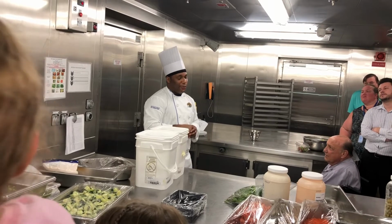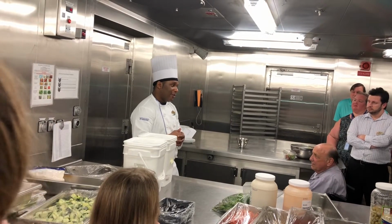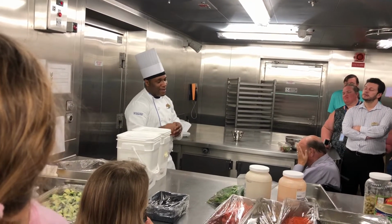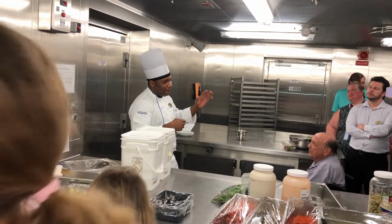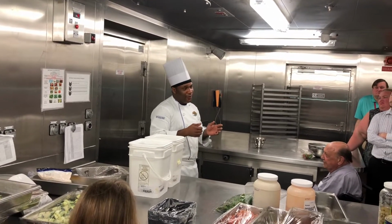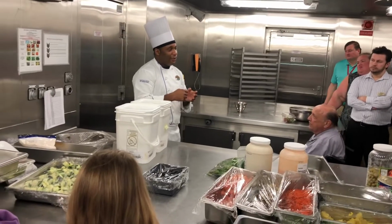Leftovers, we don't really have much. We try to use everything. If we have beef leftover, we use it to make beef sauce. If we have shrimp and lobster leftover, we make lobster meat so we don't have plenty leftover. Prime ribs we can use to make salad, or some stir fry. So we try not to waste anything. The only thing we have to discard is rice. Otherwise, we don't discard that much.